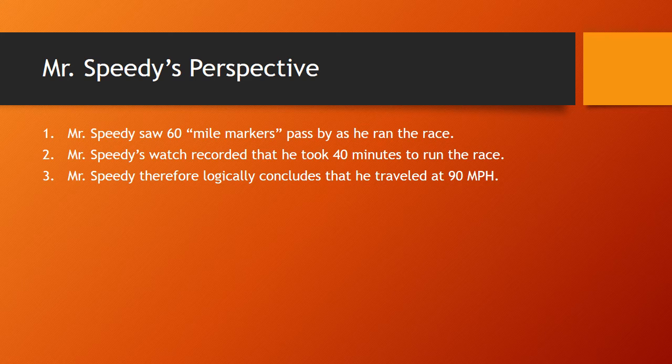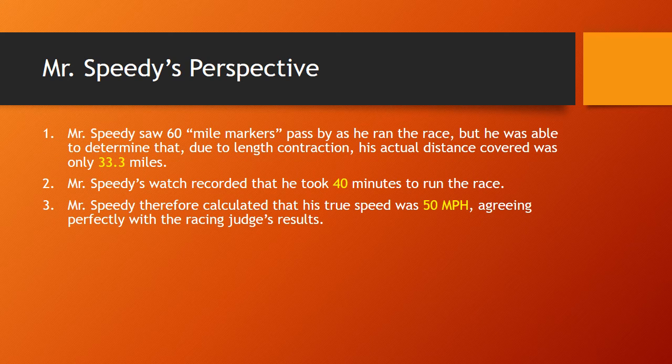Remember implication number 2, or time dilation? It states that clocks will run at different speeds when people are moving at different speeds. That is why Mr. Speedy's watch read 40 minutes, while the race timekeeper's clock said 72 minutes had elapsed when Mr. Speedy crossed the finish line. But doesn't that violate implication number 1, that nothing can go faster than the special speed, or 60 miles an hour in this case? How could Mr. Speedy break that speed limit, which we stated earlier simply cannot be broken?